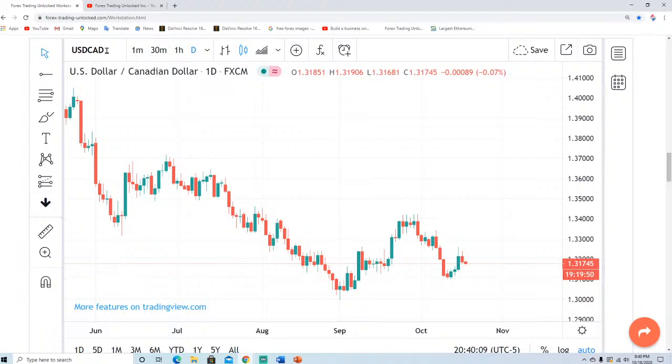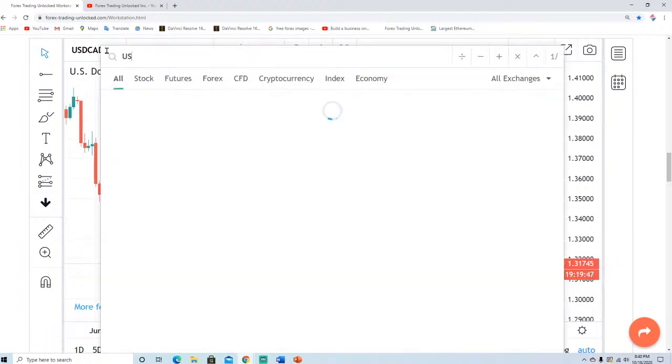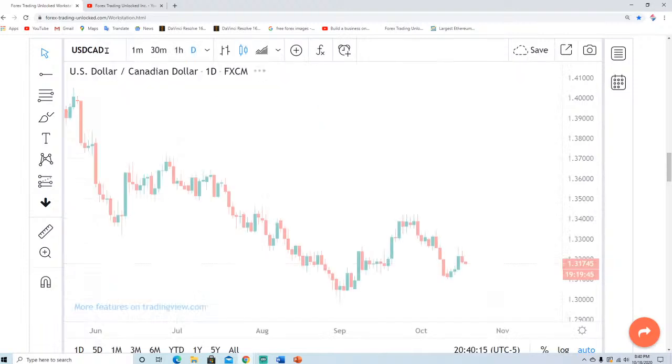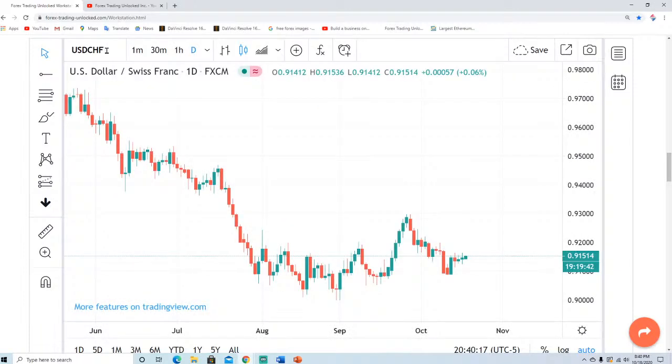Hopefully we find one. Let's go back to the U.S. dollar Swiss over in the European quadrant and see how this is shaping up. Now the U.S. dollar Swiss, this is another one where it's a flight to quality currency. It made a head and shoulders bottom. It's like the opposite of the euro U.S. dollar, which is the upside down version because of where the U.S. dollar is located in the cross writing. But this one does seem to be bullish. Right now it's slightly higher on the day, which kind of goes with what we're saying about U.S. dollar strength probably going to continue to seep into the market.